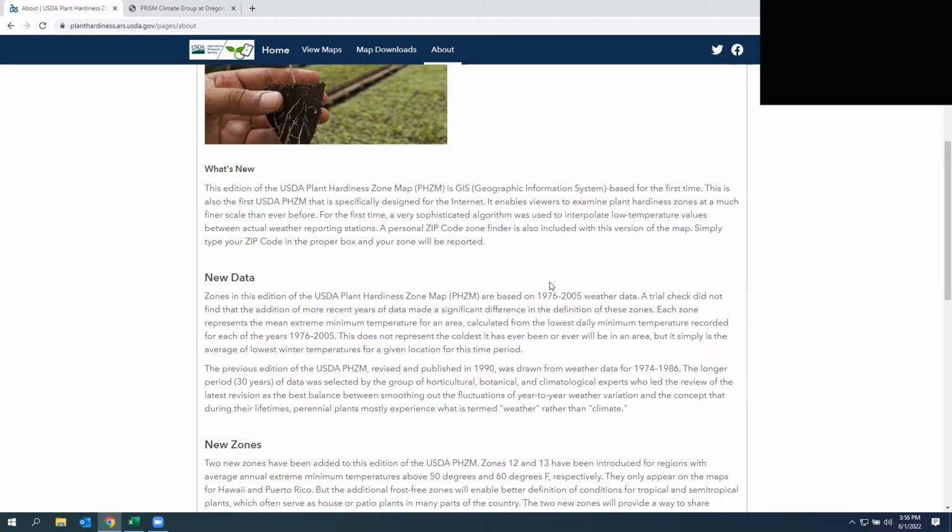So for instance, Cincinnati, the coldest winter on record in the history of the city was in 1977 when the Ohio River actually froze, which is just an unheard of event. And that happened in 1977. So that is picked up in this weather report, whereas we haven't seen anything like that since then. So that is an outlier. Outliers are attributed to this report, and those are accounted for. So the fact that we're looking at data from 1976 to 2005, that's just bad. That can't be accurate anymore. Just think about all that has gone on in our world since 1976 from a climate perspective, and that should tell you everything you need to know.